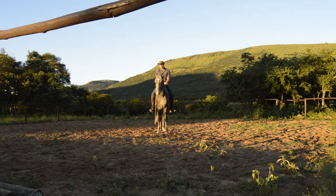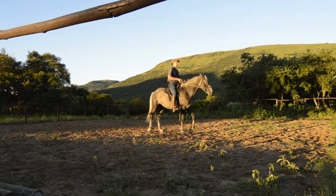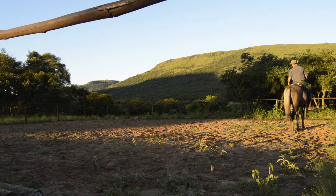You can't work with a horse that is completely aroused. You can't really educate them or teach them new things. And if you're going to force it down on them, you're just going to make things more stressful and difficult in the future. So just coax your horse down, and if they need to walk, allow them to walk.